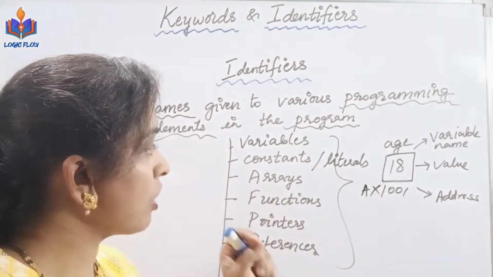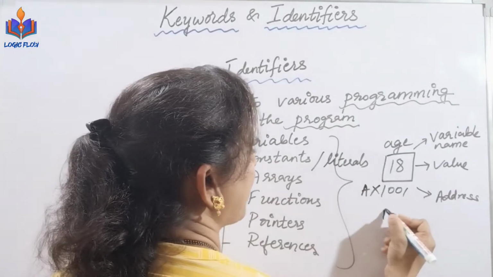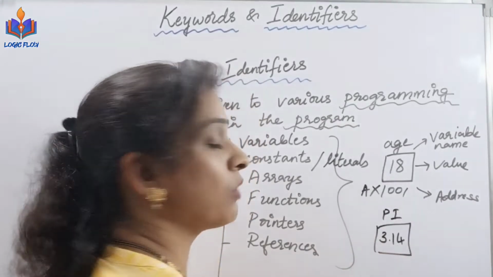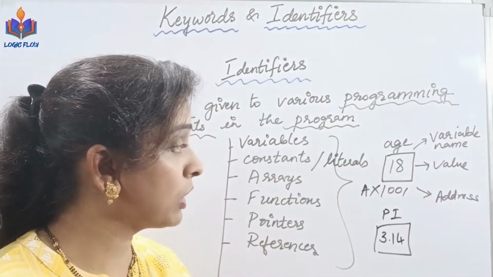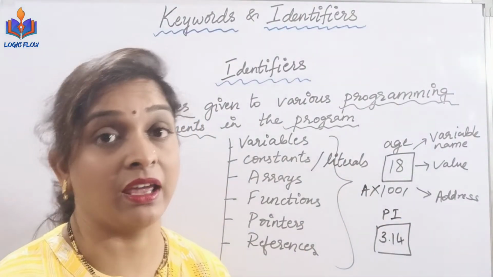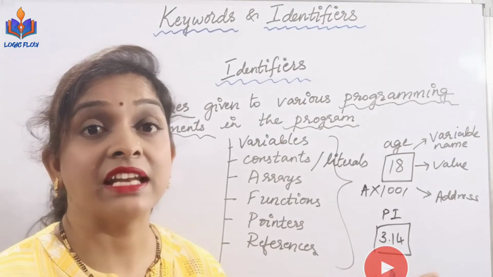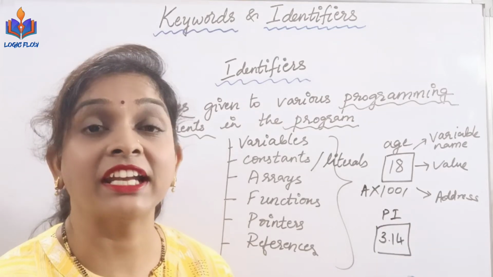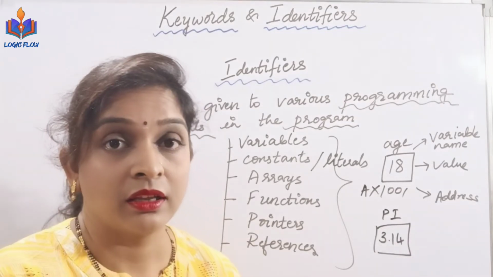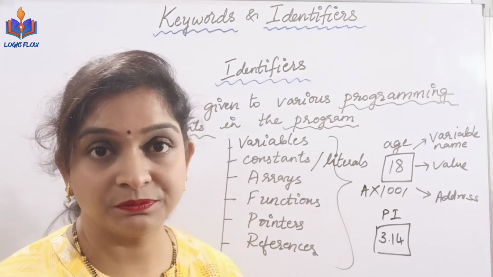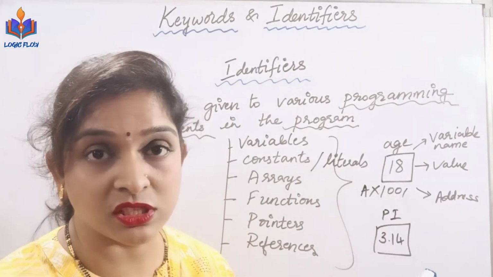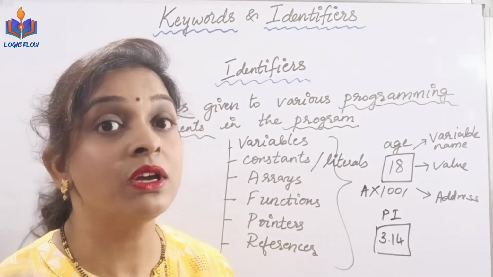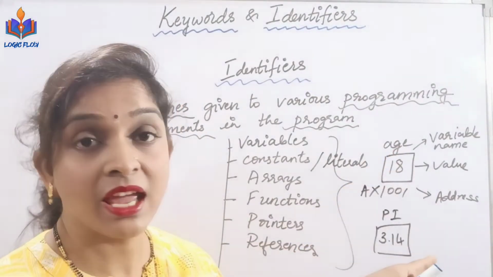When I say constant, I just have a constant, say pi. Again, it's a memory block storing the constant value 3.14. I am identifying this memory block with the name pi. It is the name given to the programming element so that I can easily identify that value and access it. We can access through pointers, but of course, we just can't remember those addresses. So it is easy for us to remember the names, not the addresses.